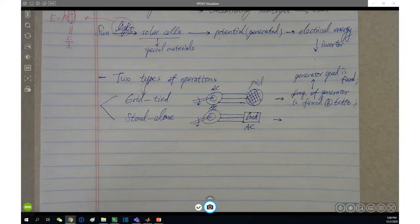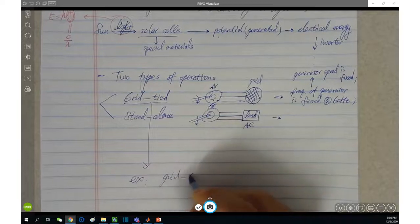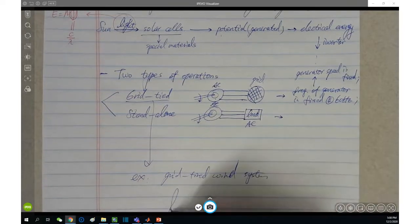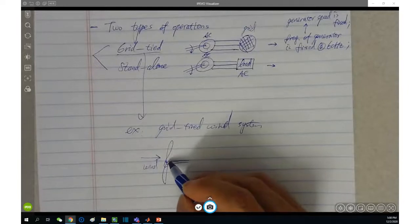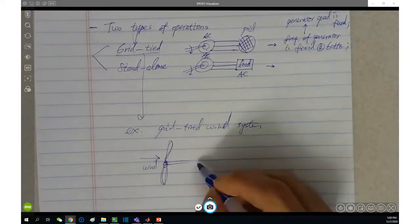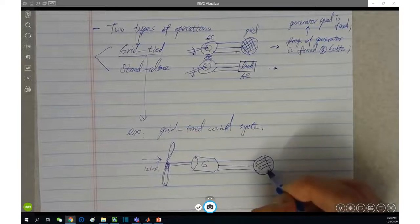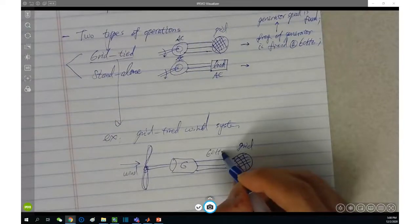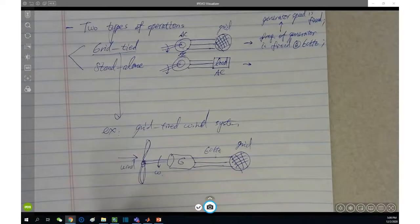Because it's a very hard concept to understand. For example, if this is a grid-tied wind power system, you have wind, right? Driving this wind turbine, right? It looks like so, at least. Driving a generator, right? Generating electric power, feeding the grid, right? If this is directly hooked up to the grid, this is 60 hertz, fixed. Your 60 hertz is fixed. Your rotation speed here is fixed as well. However, you might have different wind speed.